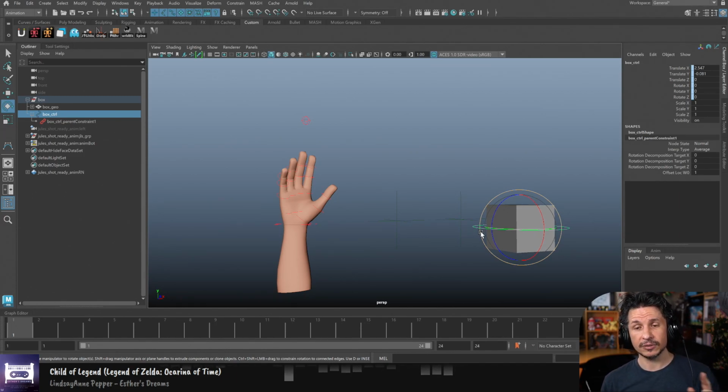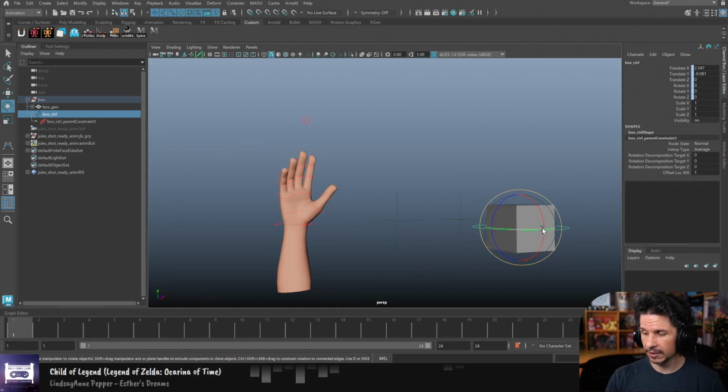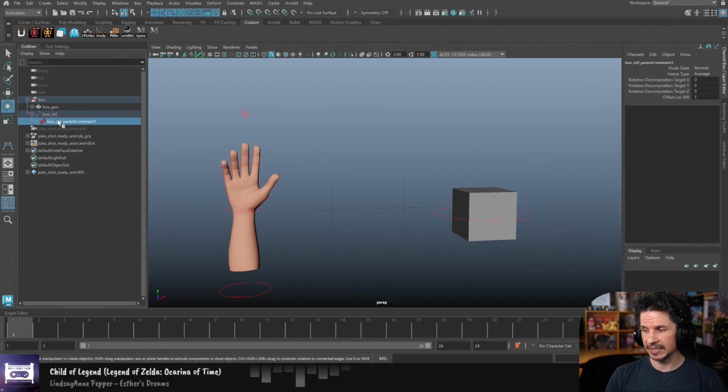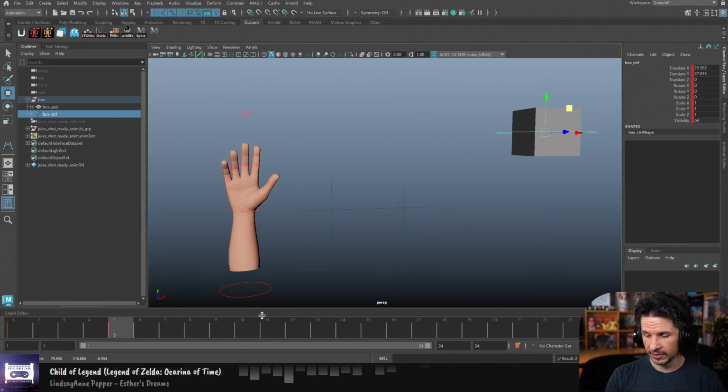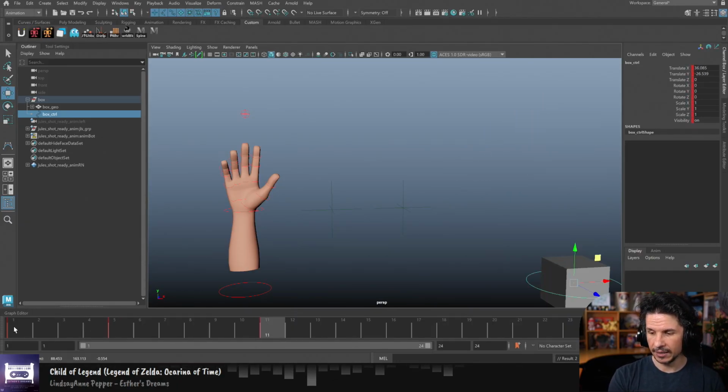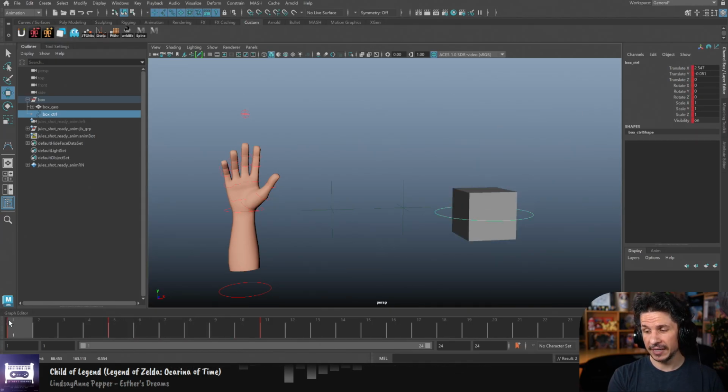And then also, is it important that none of the things being constrained or parented have keyframes? When I did it, I had keyframes from the initial position of the object controllers. No, so you can constrain it even if it does have keys to begin with. So let's take this box here, for example. Let's set some keys. And I'm actually going to animate it too. So it's going up through here and then goes down there. So now we've got this box going up and down.